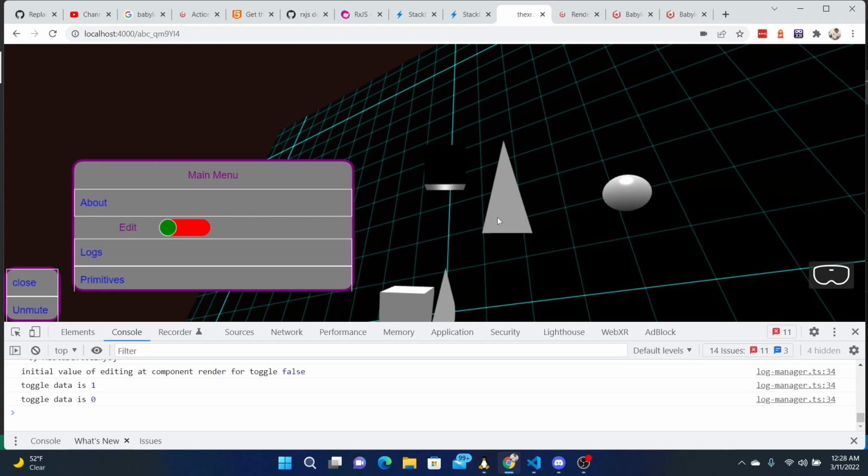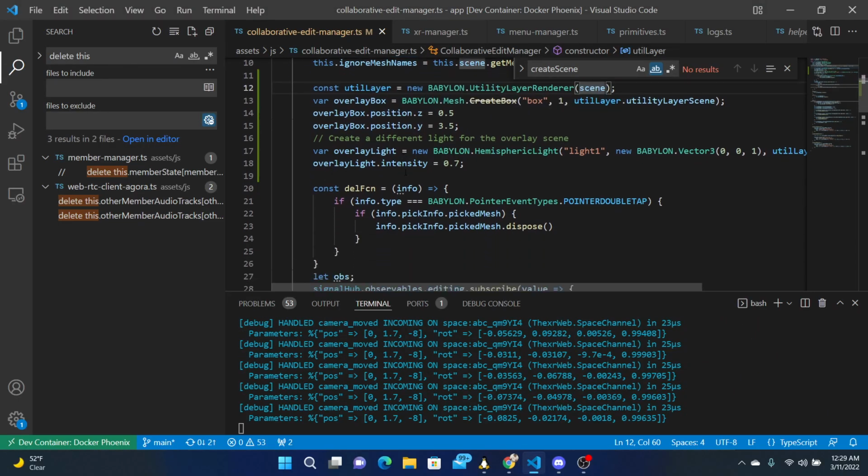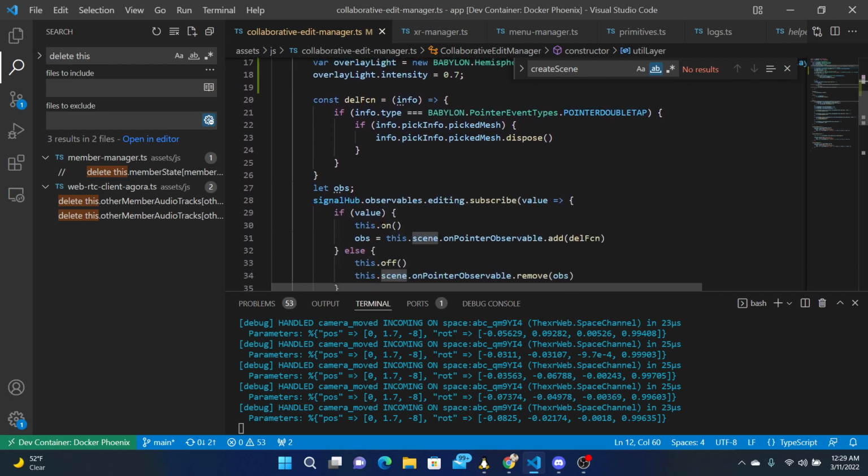Then when we click on a mesh, then we draw one, see, at the utility layer. So let's see.